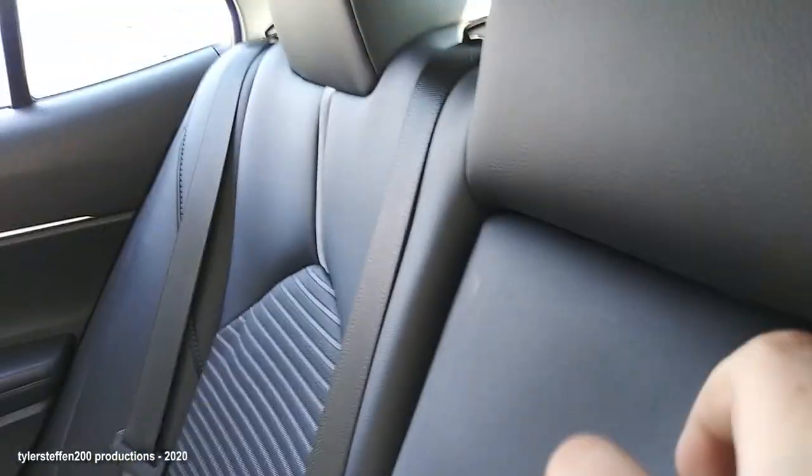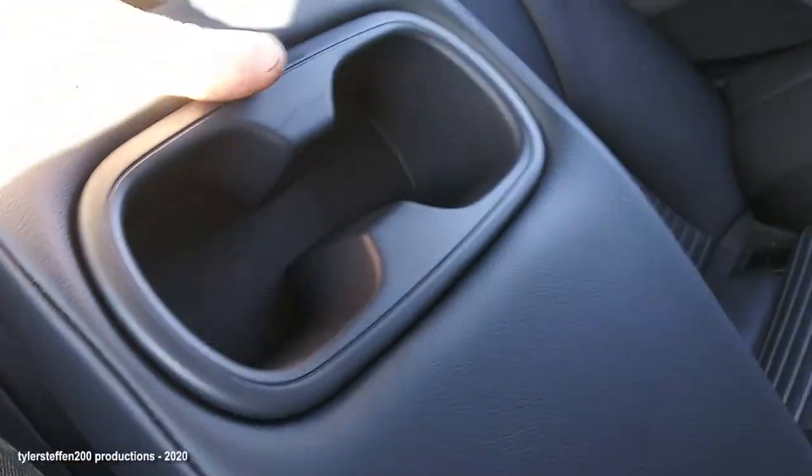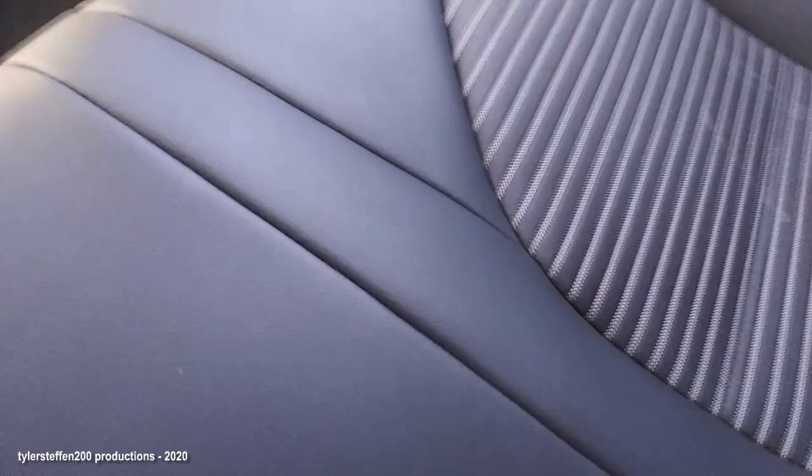All right, so legroom is great, as you can see. The only complaint I have is the seats are a little stiff. There's a fold-out center console, which feels nice quality, but it's not mounted in there all the best. You can see it's kind of shaky. And if you stop fast, it does fold open. So you're just better off leaving it out. But overall, it's nice, besides the seats being stiff.